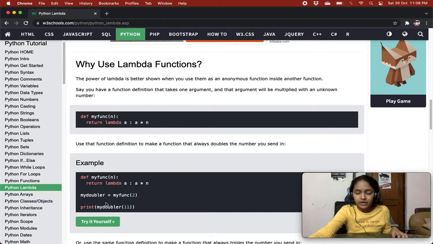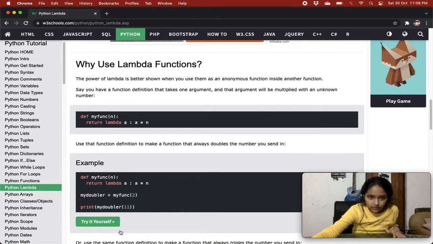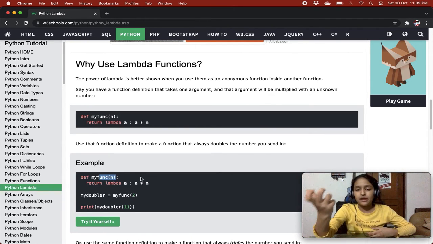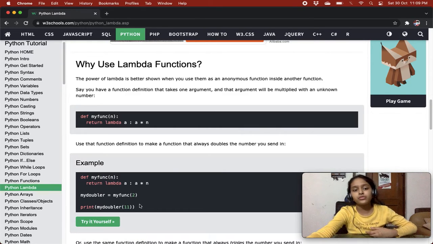Now you must be thinking, how will we define lambda's a value? You'll know. So we are saying mydoubler equals myfunc(2). Basically it's making a variable, and for this function which we made ourselves, it's defining its parameter n as 2. Then it's saying print mydoubler(11).